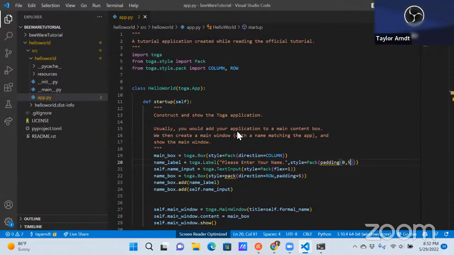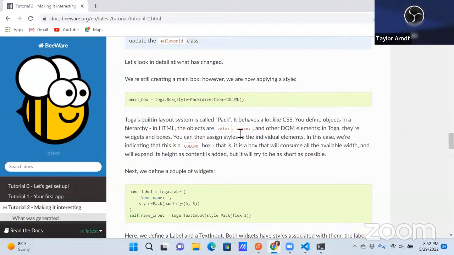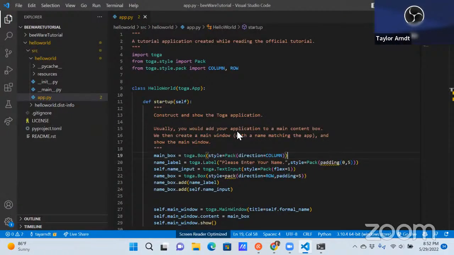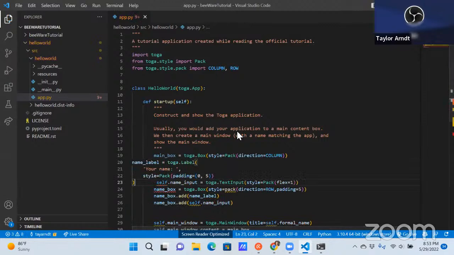So let me just do something real quick. Again, it's all about trying to troubleshoot this. Pack(padding). Because sometimes I'm going to copy this next, real quick. name_line_label = widgets: name_line_label, your name, style=Pack(...). Because sometimes again, if I'm by myself, I'll just figure it out. Pack(. But since we're trying to do this on name_line_label, toga. There we go. Let's see if I can't get this to work now.